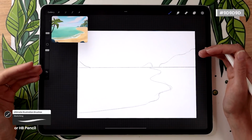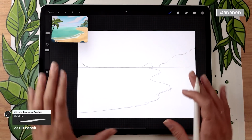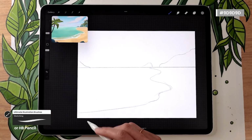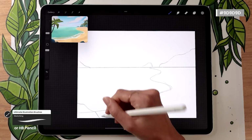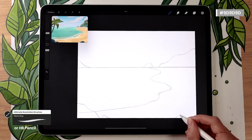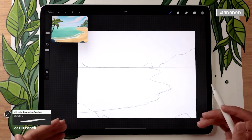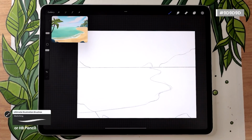In the opposite, we're also going to add something way in the front. And just to kind of bring the piece together and help frame it, I'm essentially going to repeat what is way far back and add some rocks in the front. But once more, this is something that you can totally adapt to whatever beach situation you have. And essentially then all you have to do is just add something between the front and the back just to make it a little bit less boring.